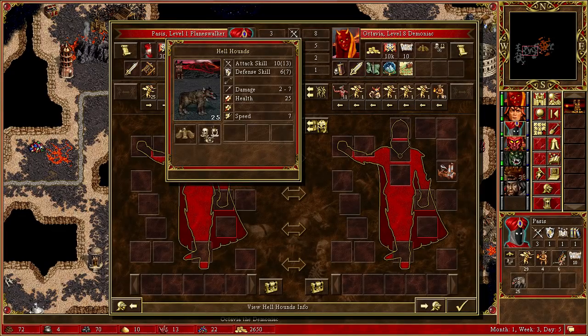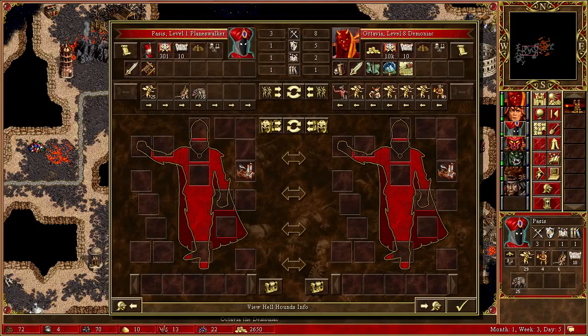And this is too many Hellhounds to be farming in a single go. This is like what, 500? This is like 625 health. So I'm going to have to split these guys into twos, or split this into two different stacks. So yeah, there we go.